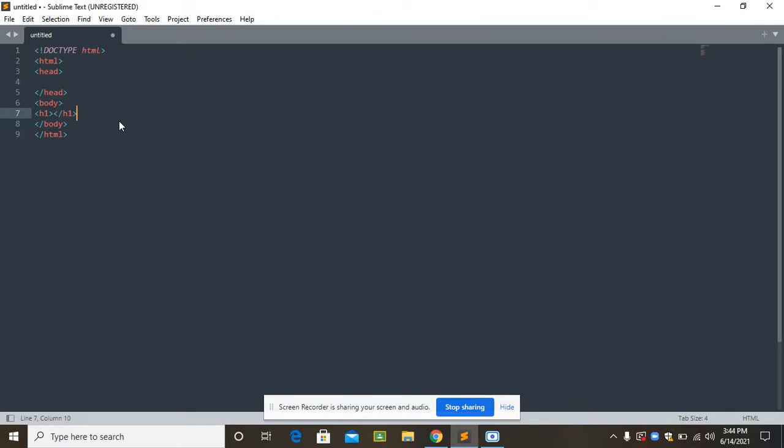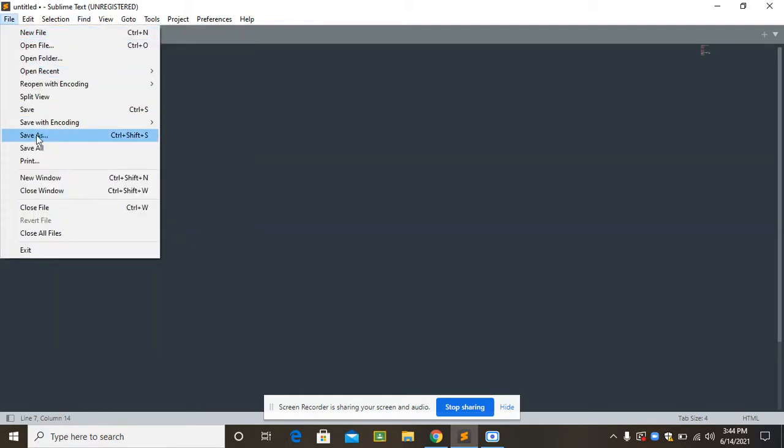And this is the H1 tag. Inside the H1 tag, I can write anything I like. But for today I'm going to write a little long word because you have to understand about H1, H2, H3, H4, H5 and H6. H6 is the last heading tag of HTML. Now let us start. H1. Inside this I will write all coder. I think all coder is best. Then I'm going to go to file, save as.